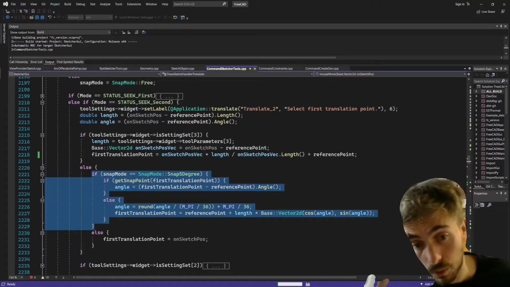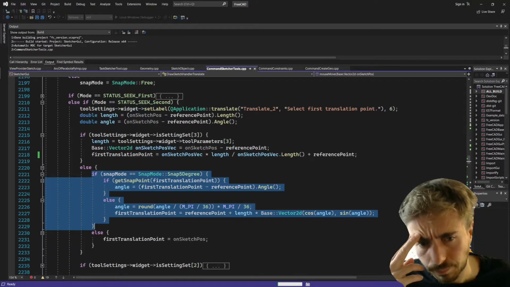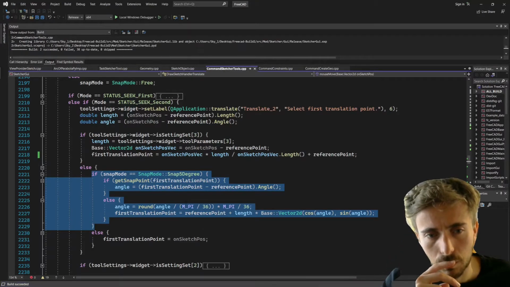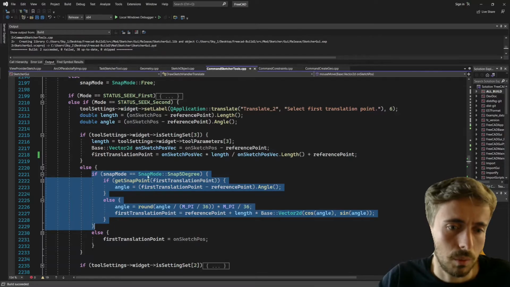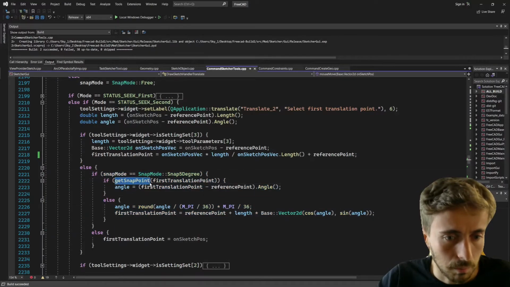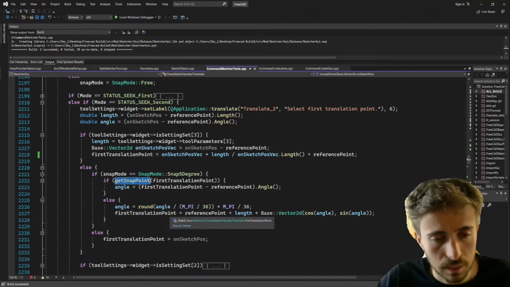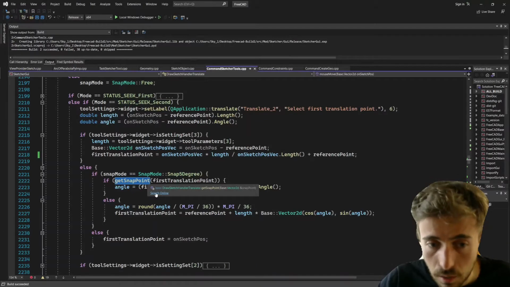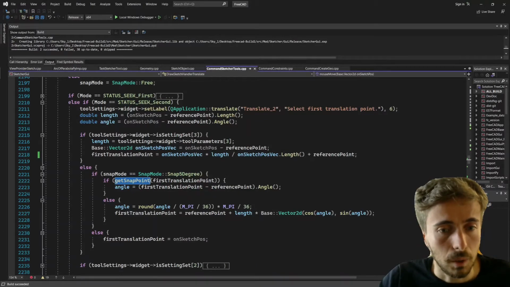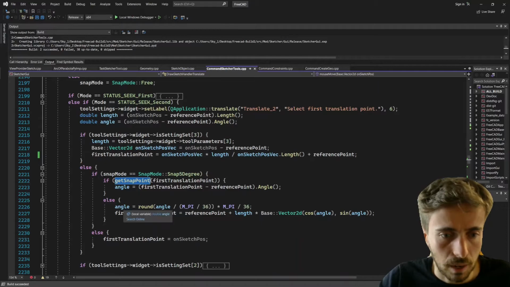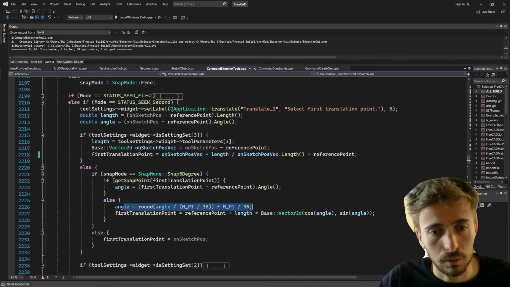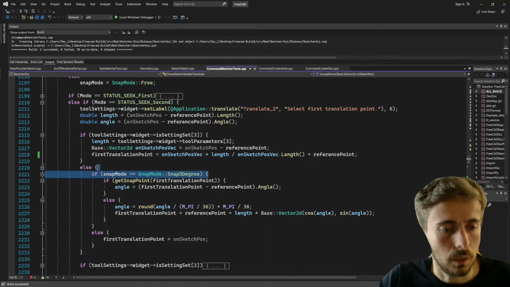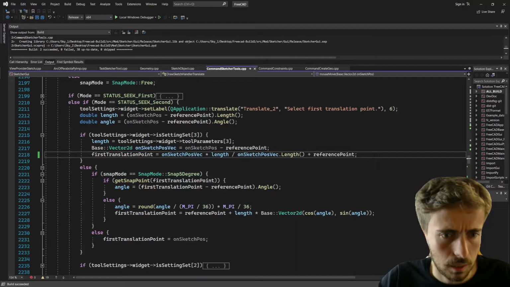So what we want to do is, we don't want to snap to a point, because if the length is fixed, then it should stay fixed and it shouldn't snap to a point which is not at the correct length. But we still want to snap at 5 degrees. So we are going to put that here probably.